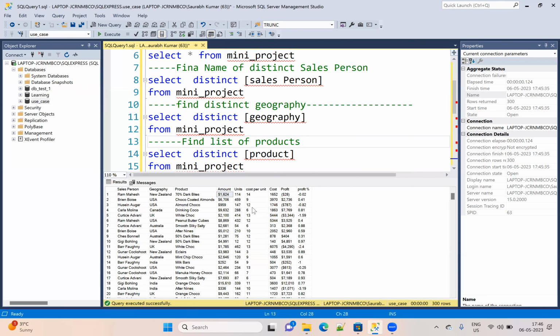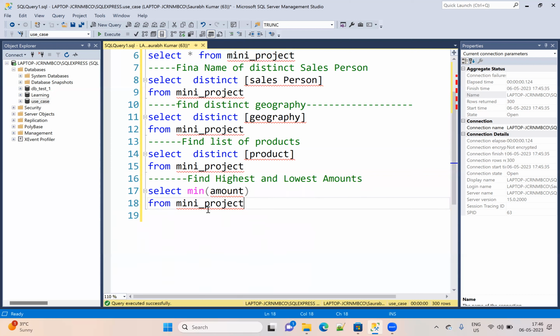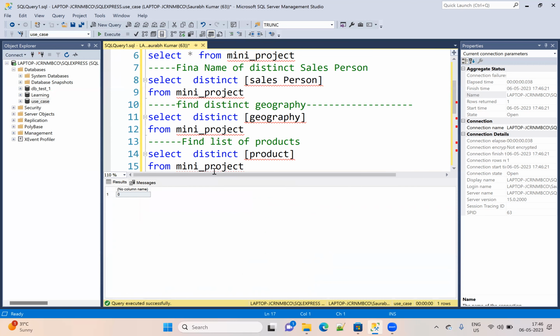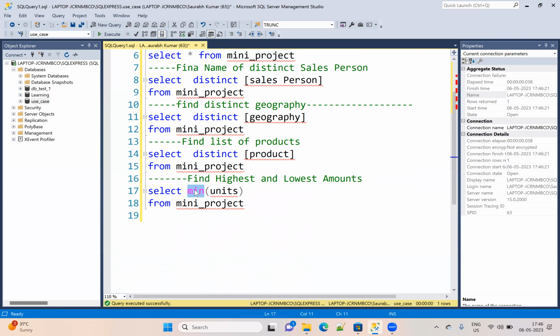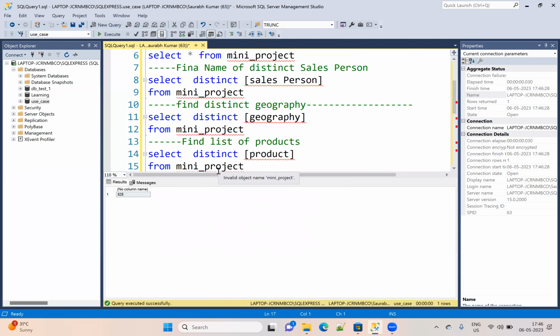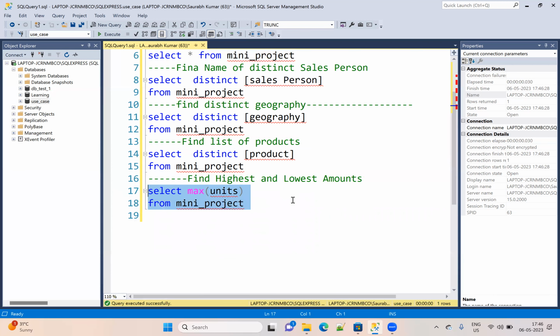Dollar amount. Okay, might be some data load issue. Okay, let's try the same thing on units. Min of units, 0, and max of units, 525. Okay. So that verification we'll do later, but for now, just learn how we do that.